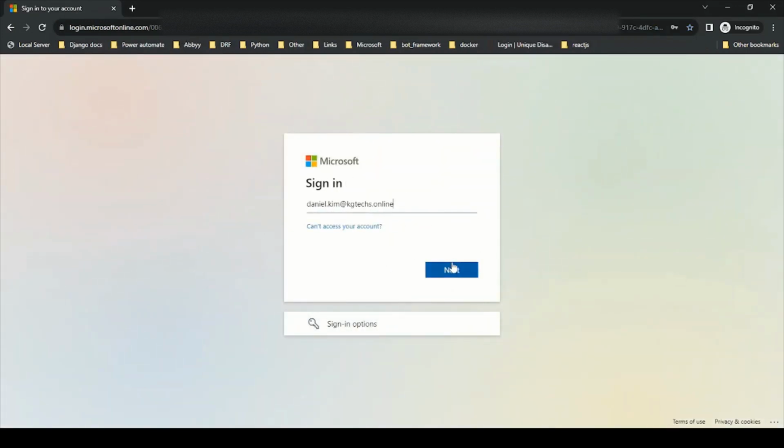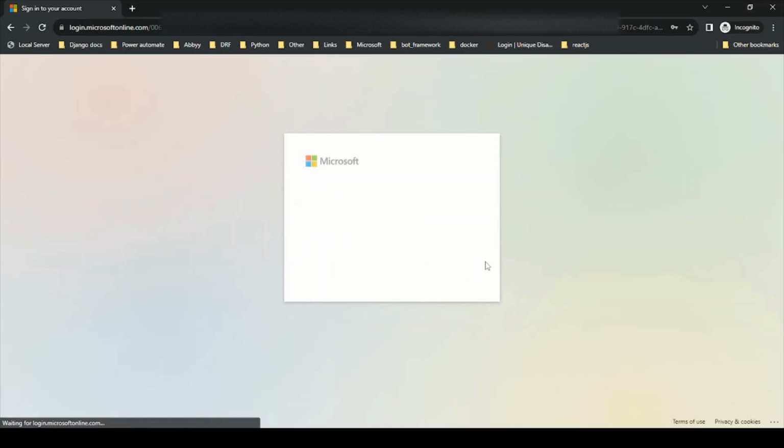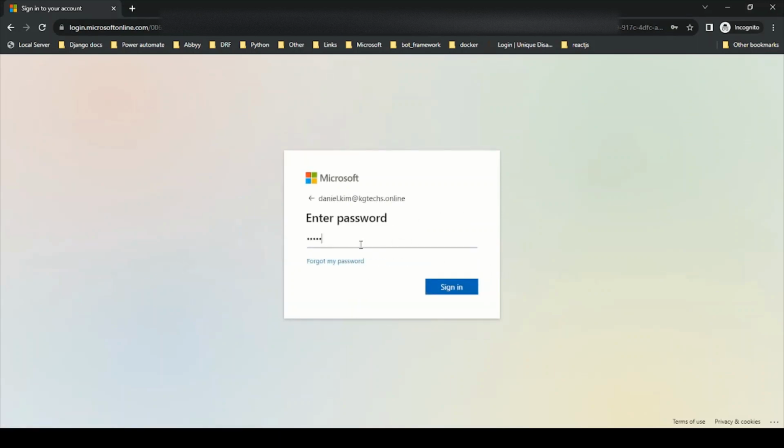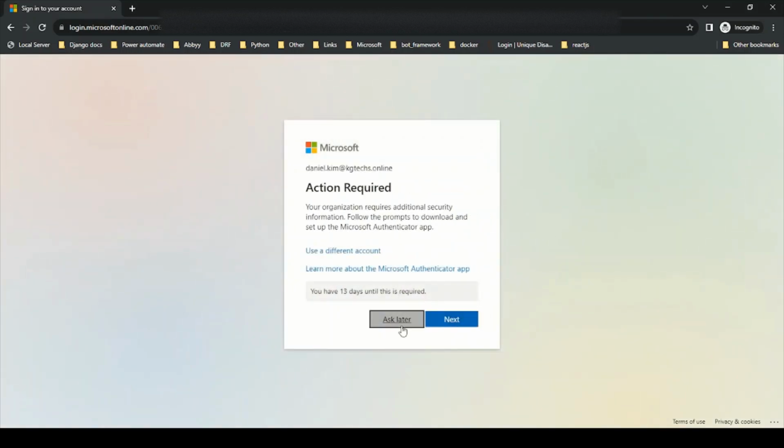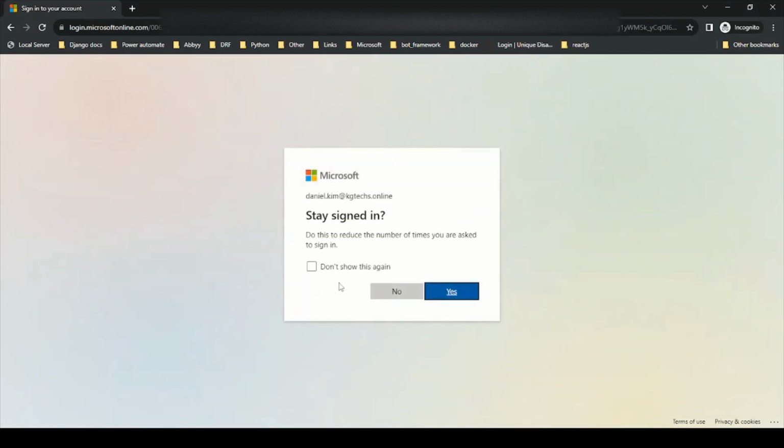We'll just give the user ID as daniel.kim, provide the password, don't show again, yes. And now you can see here is the response which we have got from the Graph APIs. Earlier we had written only the HTTP response, login successful. Now with the help of Microsoft Graph APIs, we are successfully able to get the username.